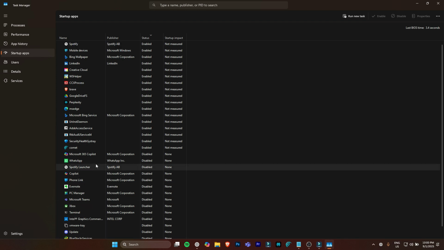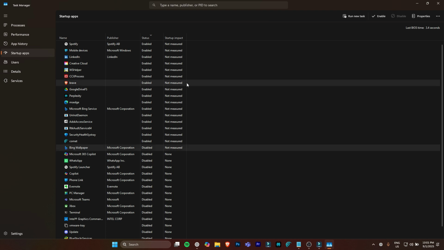Say for example, if you have any program that you would not need, say for example Bing Wallpaper, you want to disable it, so you just need to go to the status, right click on it and then hit the disable button. Once you do that, it will disable it. So make sure whatever software that you do not want to run at startup, you can disable them.